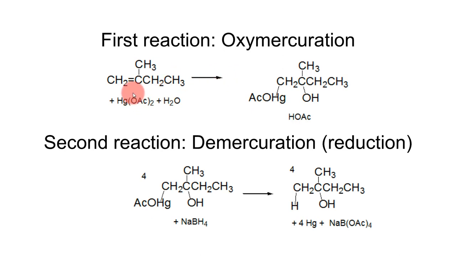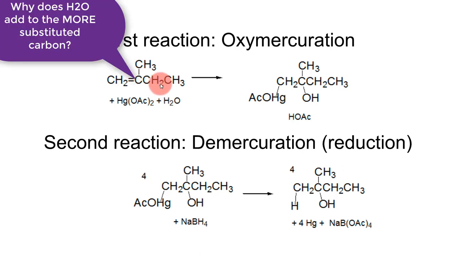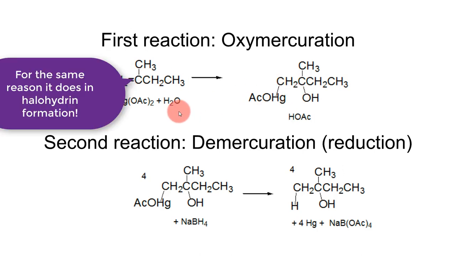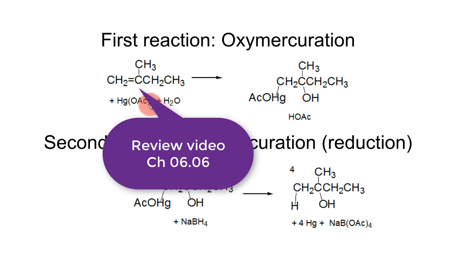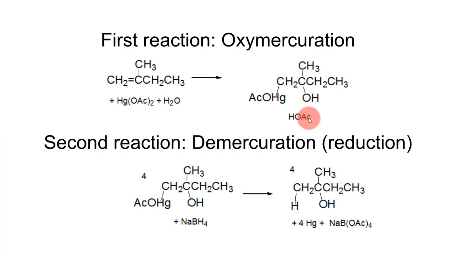What actually happens here? Well, the double bond reacts with the mercury, and the mercury adds on to the less substituted of the 2 carbons of the double bond. So there it is attached there. In so doing, it loses one of its acetates, and so now it only has 1 acetate. Water attaches to the more substituted carbon, tertiary in this case, and puts an OH on there. The other hydrogen from the water and the other acetate from the mercury acetate go off as acetic acid. So that's a byproduct of the first step. So this is actually the product of the first step of the reaction.